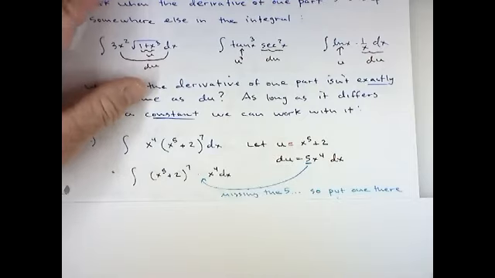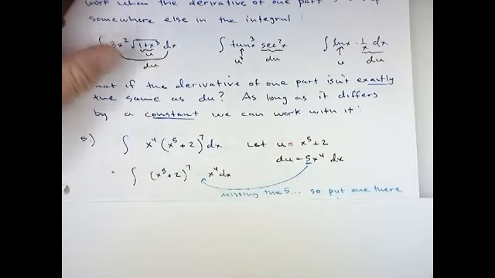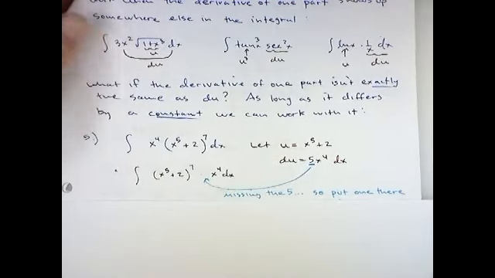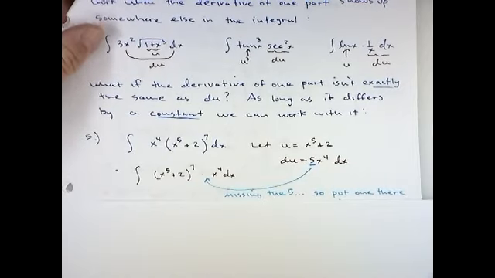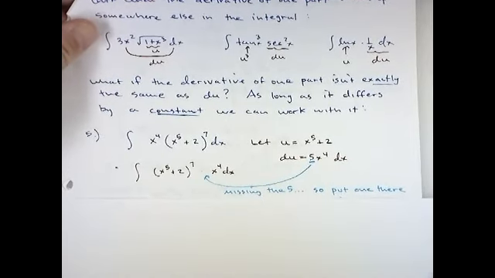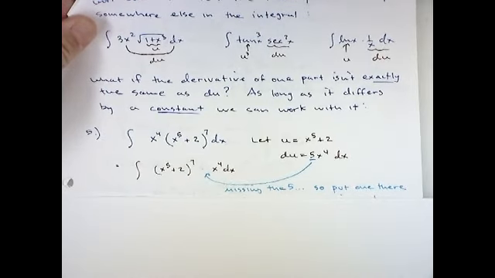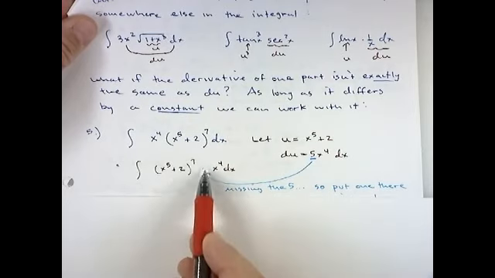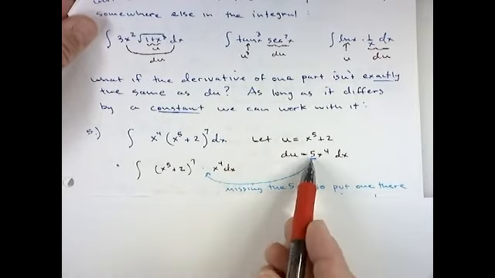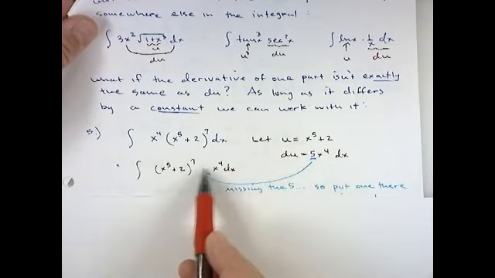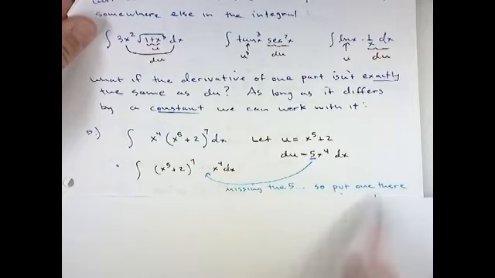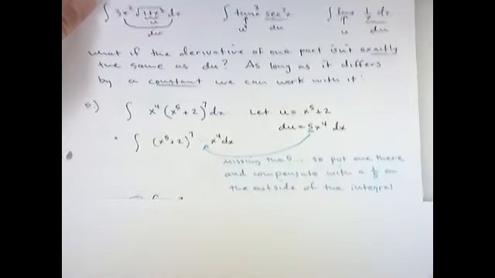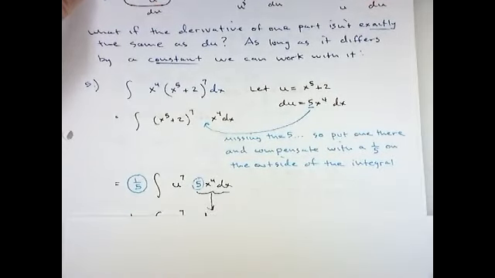So I call this the wishing technique. If you've had me for 21A, you may recognize that. We use that term for doing a limit problem involving sine x over x. It's a similar idea. So the idea is I'm missing a 5 here. I wish I had a 5 there. That's what I'm wishing for. So let's put one there, okay?